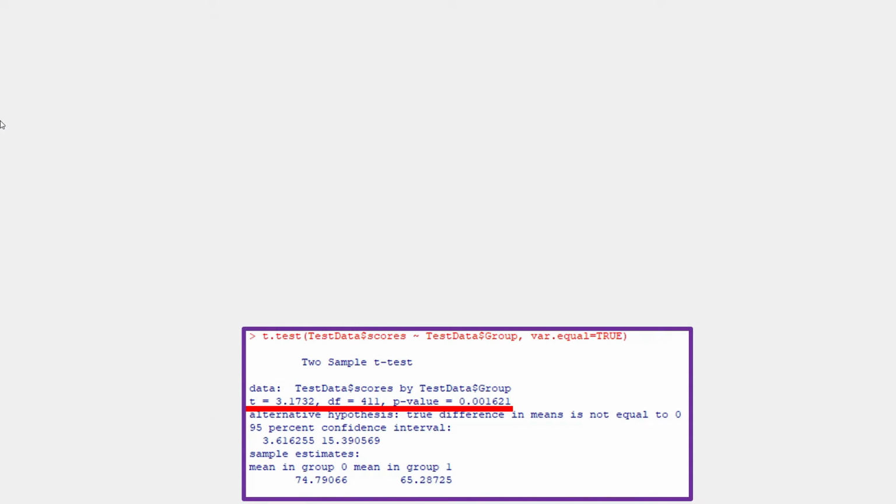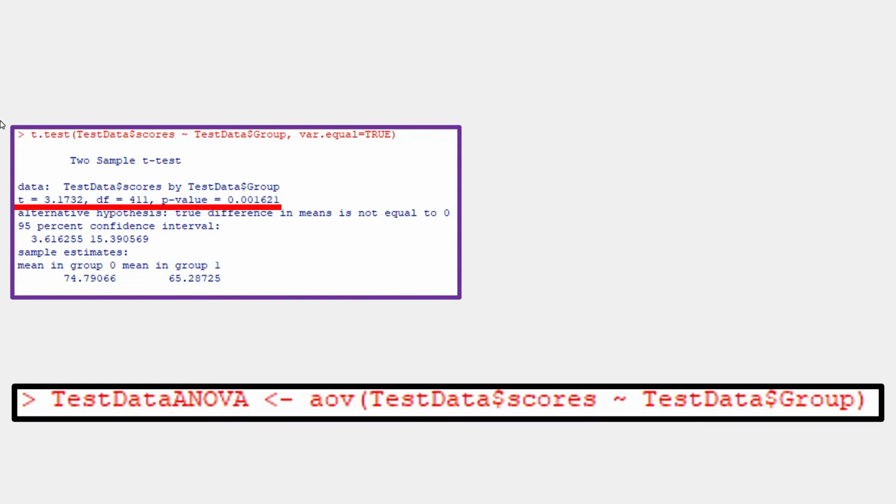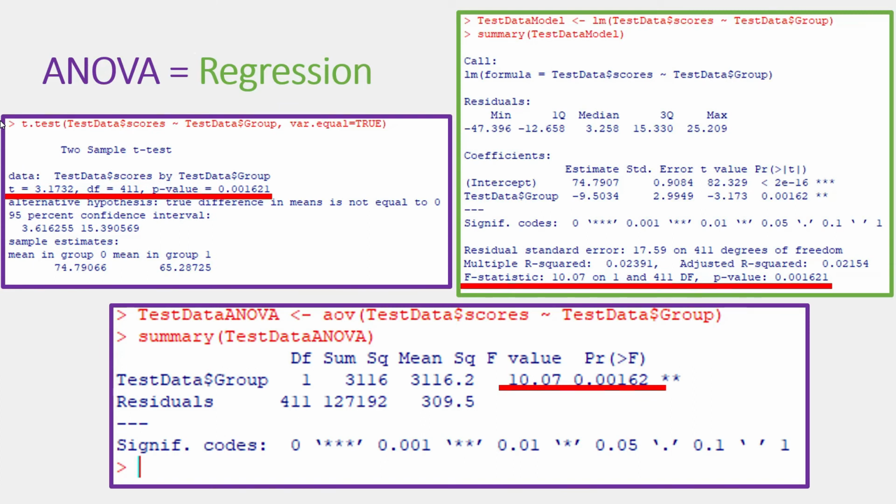So this command will just give us results that tell us what the t-test tells us in this case. Specifically, it tells us that the probability of obtaining our data if there were no actual group difference between U of T and Trent is 0.001621. Let's put this up here and run our little baby ANOVA, which unsurprisingly tells us that the probability of obtaining our data if there were no actual group difference between U of T and Trent is 0.00162. We can recall that the regression said the same thing and even gave us the same F statistic, the Fisher statistic, named for Ronald Fisher, that the ANOVA gives us.